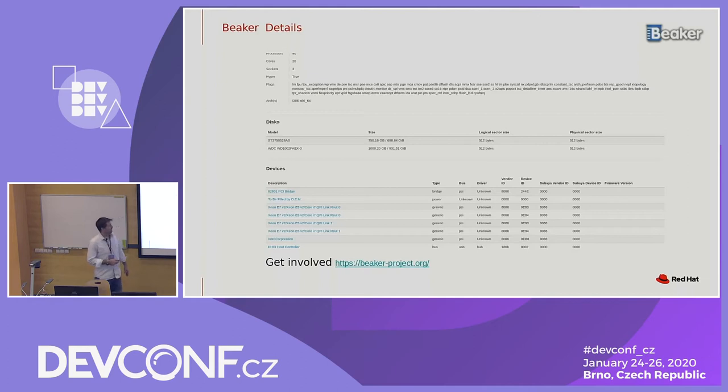And the final page I want to show you about Beaker is, if you click on a machine, it has all these details. One of the powers of Beaker is this inventory database. You plug a machine into Beaker, you scan it, and it tells you all the pieces about it. It tells you about the CPU, how much memory is in there, how much disk, all the PCI cards and everything. So when you want to run networking tests, you can get the exact networking card you want. You just do a query to Beaker, and you say, like, I need a 40 gig NIC card, boom. It queries its database, figures out which machines have that, gives you that, and runs the tests you need. It's amazing. We've been using it, and we've been using it for testing Fedora stuff too now.